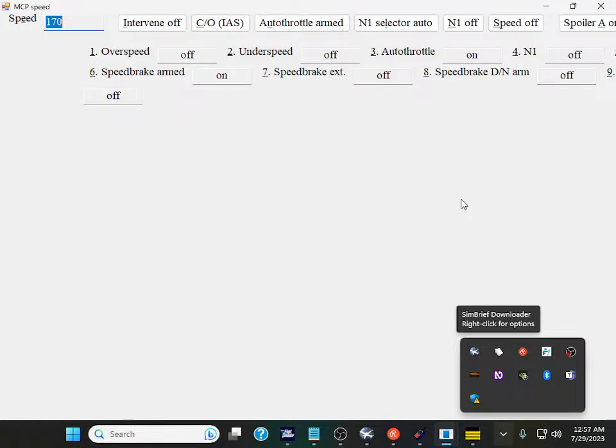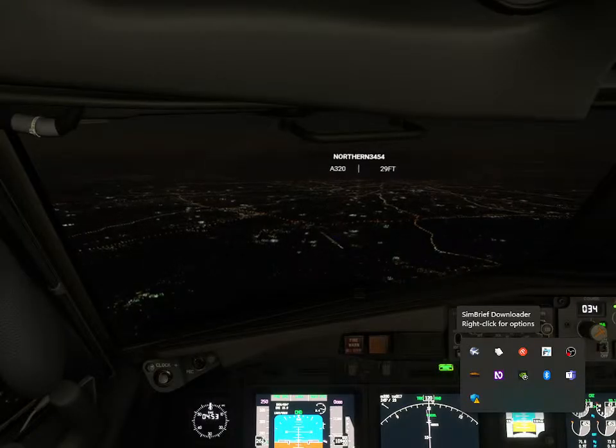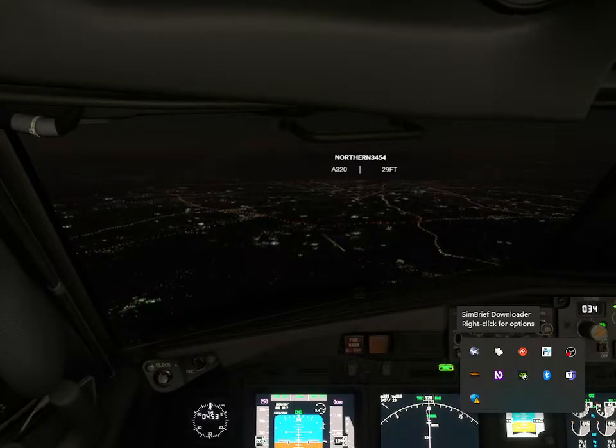Intervene off button mode plus I indicated. Airspeed at red on. Plus E selected. Intervene off button mode plus I indicated. Airspeed at red on. Plus E selected 170. Intervene off button mode press. Speed intervene on. Indicated airspeed at plus E selected 270. Selection remove. 250. Intervene C slash auto M1 off speed off spoiler spoiler. Speed brake at red on plus K5.8177. Auto brake at red on plus speed brake at red on. Microsoft Flight Microsoft Flight 10,000 266 knots indicated. 266 knots indicated. 265 knots indicated.